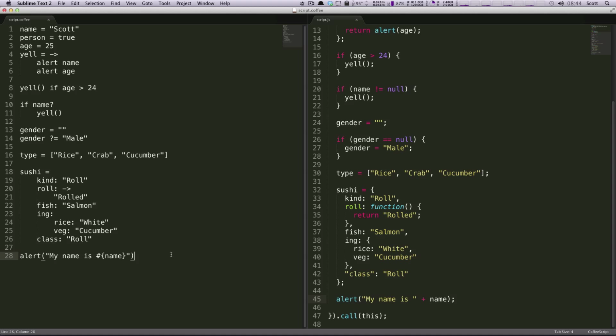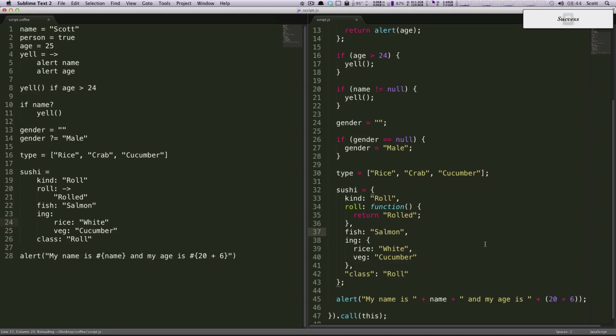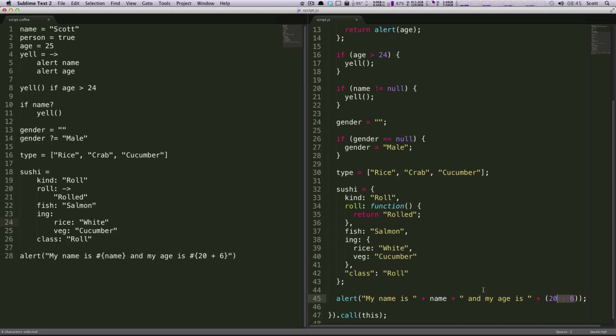What if you could say, and my age is, and we could just put in age, but let's do something a little bit more fun. Since I'm 26, we actually just want to say 20 plus 6. Instead of finding a variable here, it's actually going to do this math for us. Otherwise, if you were doing this math, you'd have to do the same thing, unquote. Of course, we'll see the results once we save this. You can see it's now my name is name and my age is, and it's going to concatenate this 20 plus 6 on to the end there.